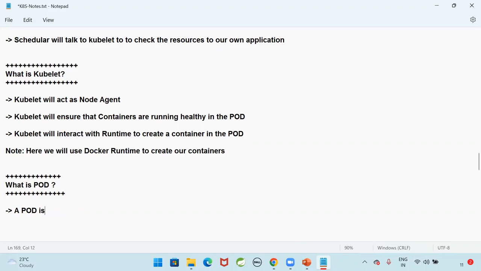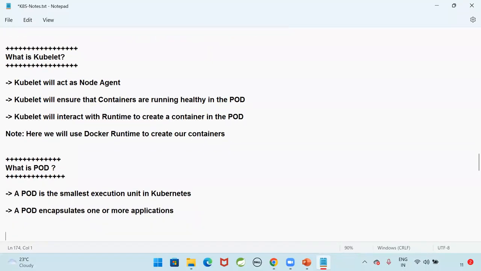A pod is the smallest execution unit in Kubernetes. A pod encapsulates one or more applications in the Kubernetes cluster.